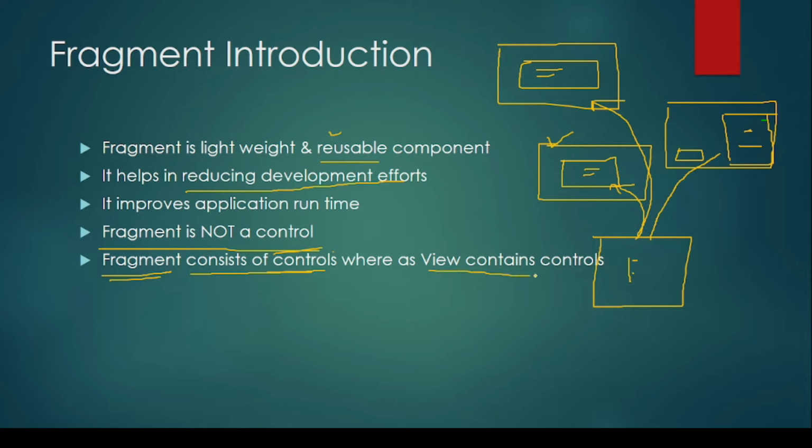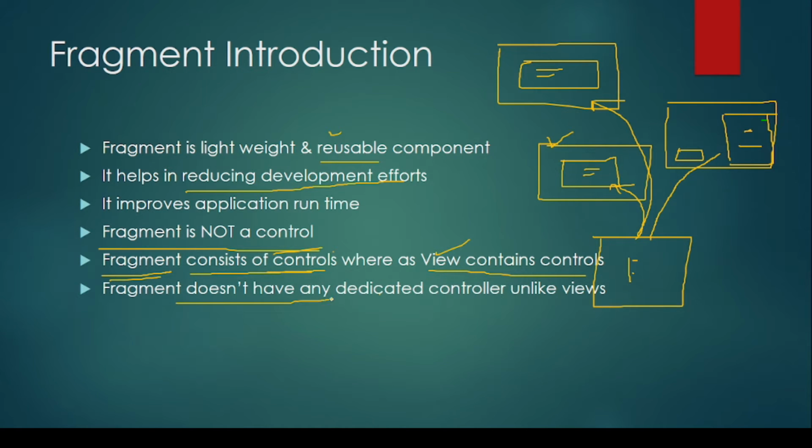A view, on the other hand, is a container of the controls. So if the view doesn't have any UI elements, the view still exists, and it just shows us an empty or blank page. Next, a fragment doesn't have any dedicated controller, unlike views, because every view follows the MVC pattern, the model view controller. This concept is not applicable to a fragment because it doesn't have any dedicated controller.